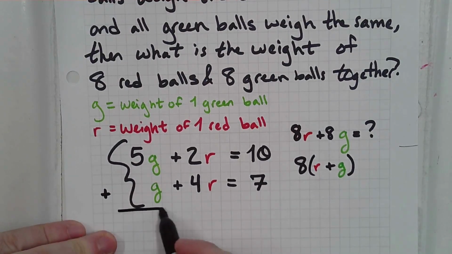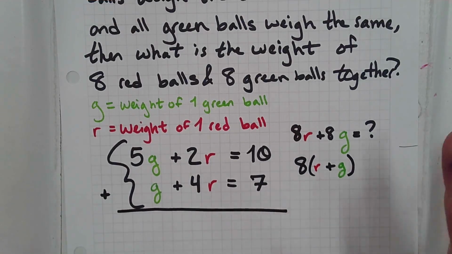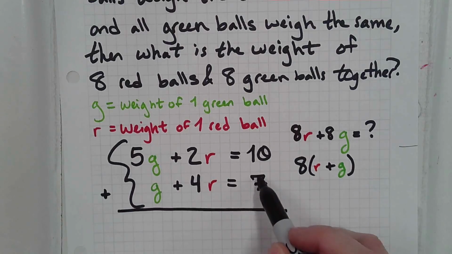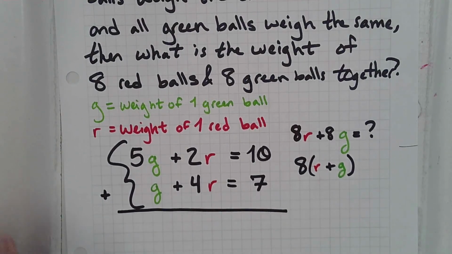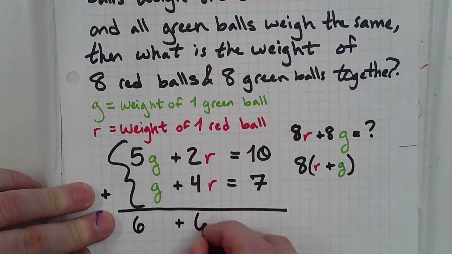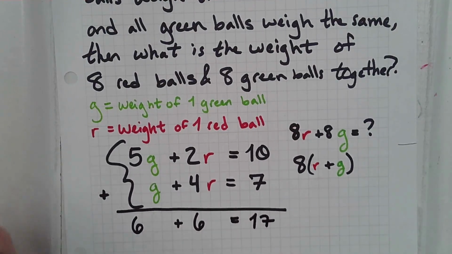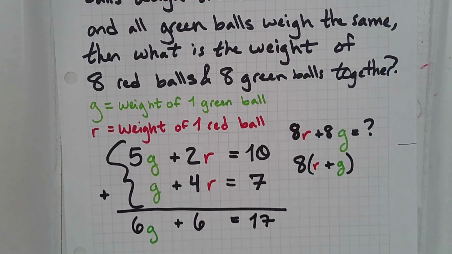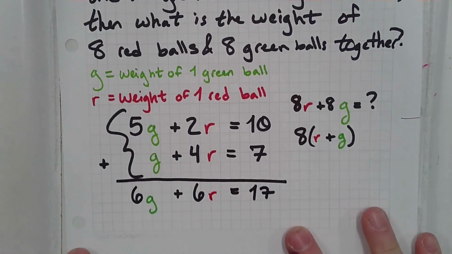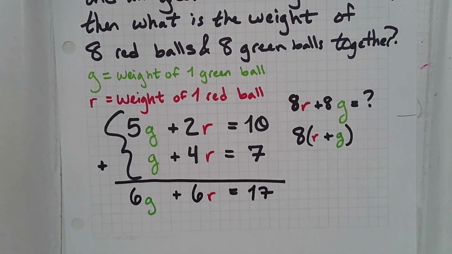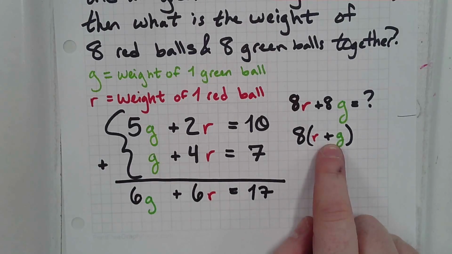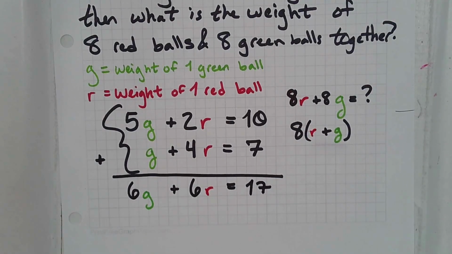And if you look closely, over here, if I were to add these together, this is not elimination because nothing will go away. But if I add a green and 4 reds to this side, and of course to keep it balanced, I'd have to add their total weight to this side, 7. I end up with 6 green and 6 reds equals 17. And this is helpful because if I factor out a 6, if I divide by 6 to everything, I'll get what I want, just a pair of red and green, right? And then I can take that and times it by 8 and we win. So that's what I'm going to do.